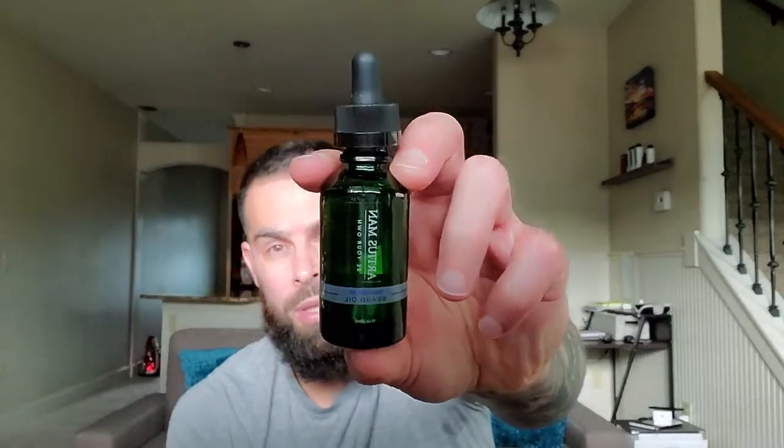Let's go from scent to moisture, and moisture is the most important thing about a beard oil. That's the point of applying it — getting your beard moisturized for the day or the next couple of days. Ardias Man delivers a hundred percent on the moisture. A tiny, tiny bit goes a long way. That's kind of the general consensus with Ardias Man products — you only need a small amount. All their products seem to be really concentrated and their beard oil is no different. I usually use maybe three or four drops, warm it up, throw it in the beard, comb it out a little later — a hundred percent on point.